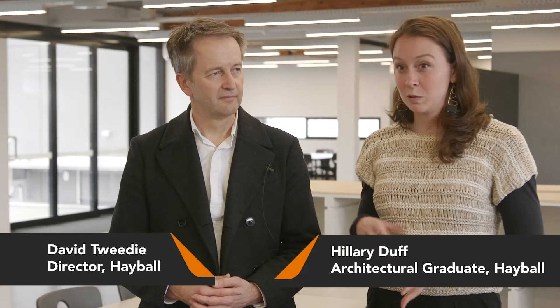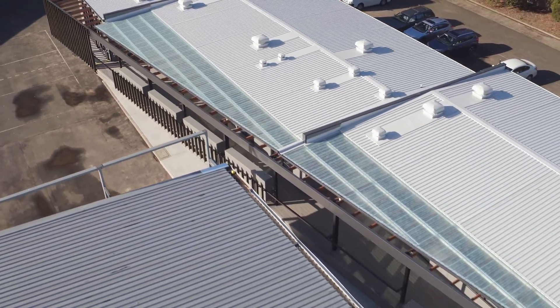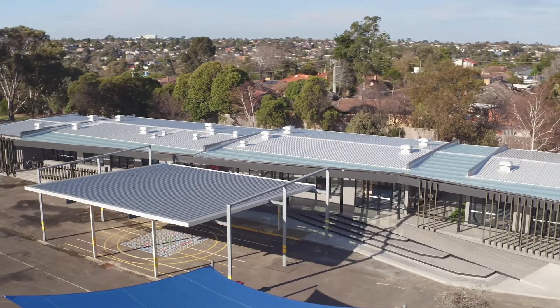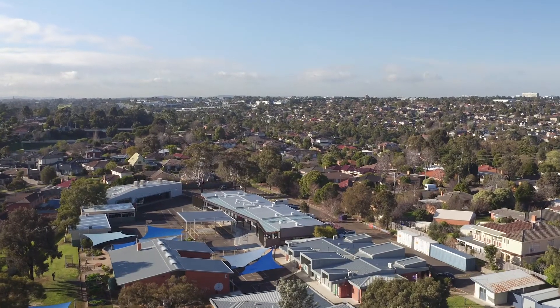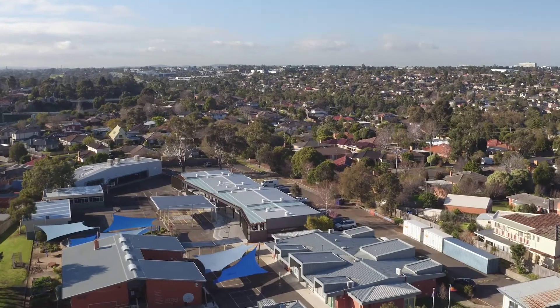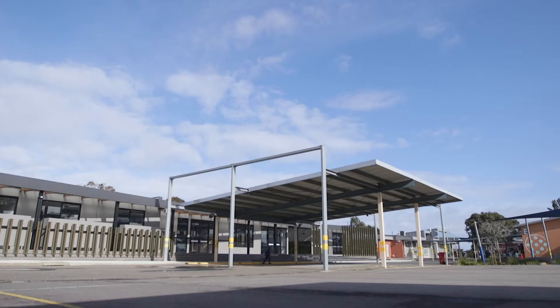When we were thinking about some of the design strategies, we were looking at what was typically seen as a modular building and looking at changing perceptions — so it's about making a building that is repeatable, but also very site-specific. We were looking at using very durable materials, at how the building is located on the site and integrated with the rest of the campus, how it meets the ground and sits within the landscape, and once it's delivered on-site and installed, how it can start to disappear as a modular building and disguise itself.